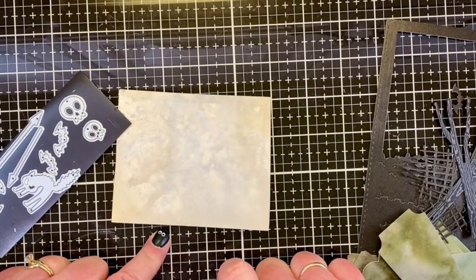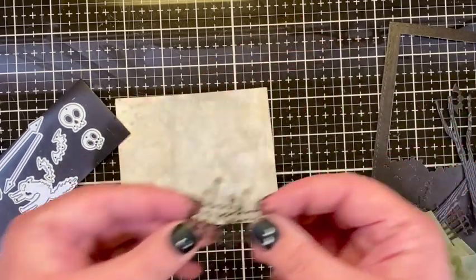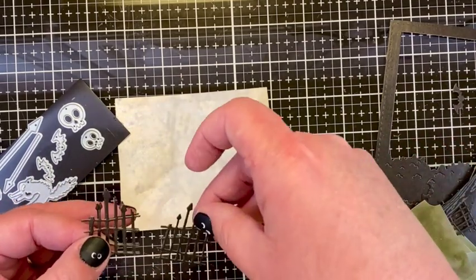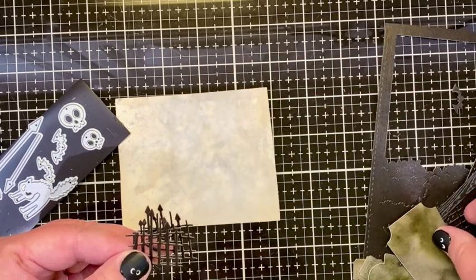And then I just realized when I was looking at these that I think I need to cut two more of these so that I can put them on the other side. Maybe. Am I getting too picky? Is that too picky?